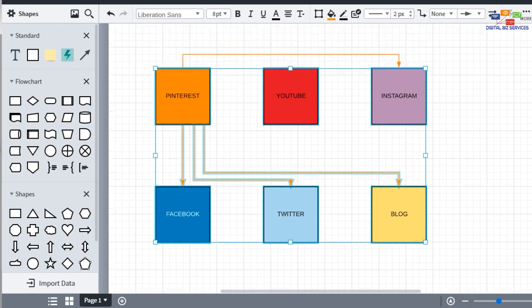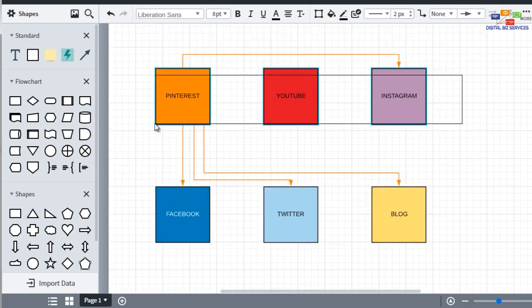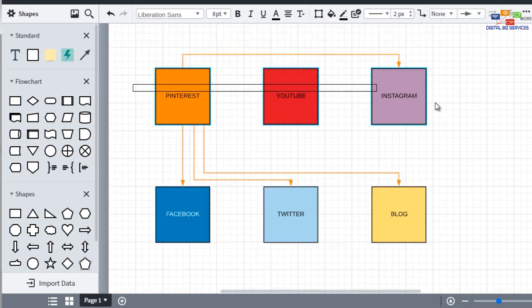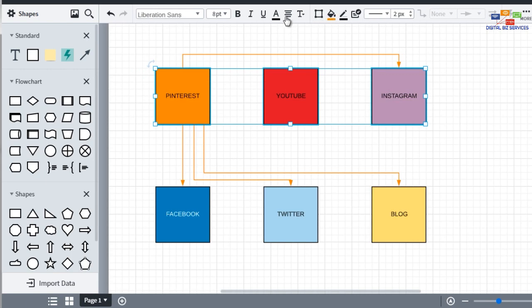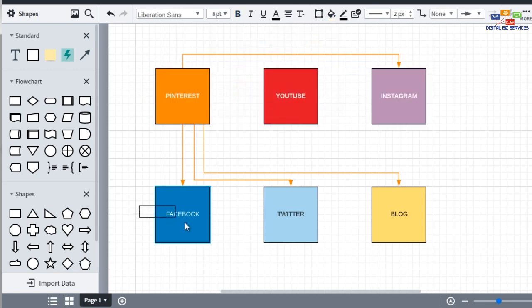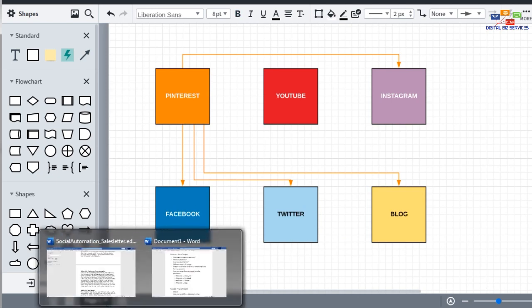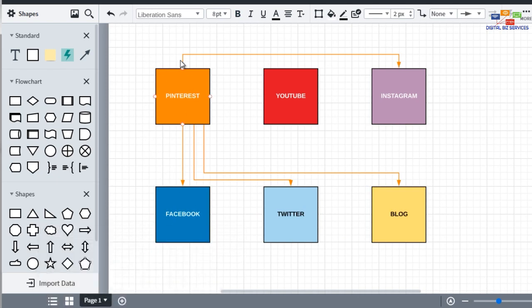Now for the ones that are dark here, I'm going to change the font to white. And I'm going to bold them just so that it's easier to see. All right. So by this point, we have said every time we upload to Pinterest, it will auto post to Instagram, Facebook, Twitter, and blog.